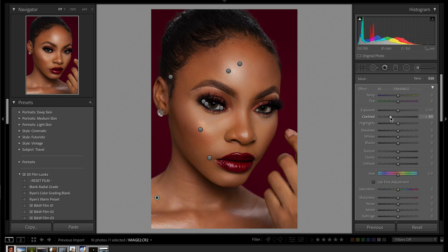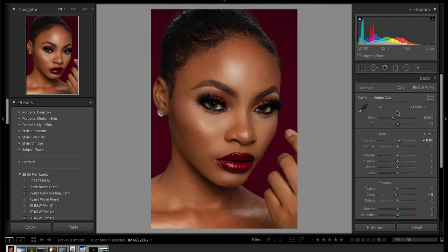And then I'm going to take the contrast down, take my warmth up just a bit so that it kind of feels like it matches a little bit more. And then our clarity down a little bit, and our exposure could even come down. Great. Okay, so we could keep playing forever, but hopefully that gives you some ideas of what you can do if you've got a portrait and you're trying to touch it up.